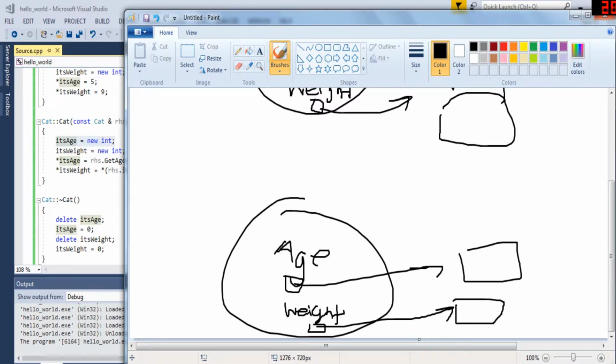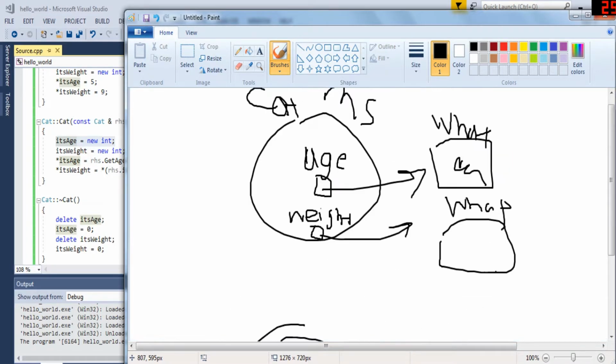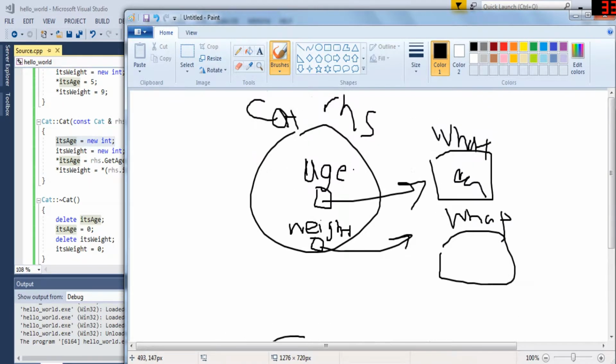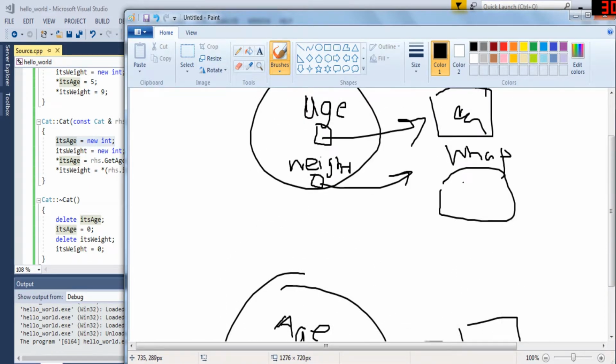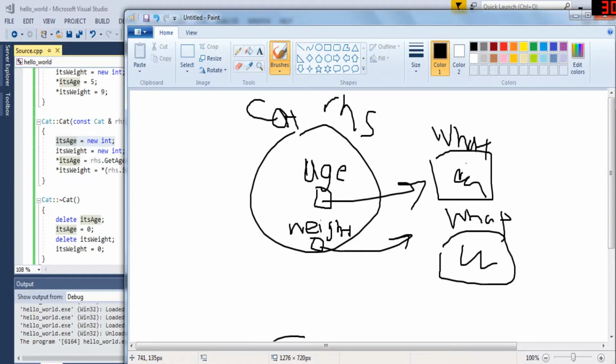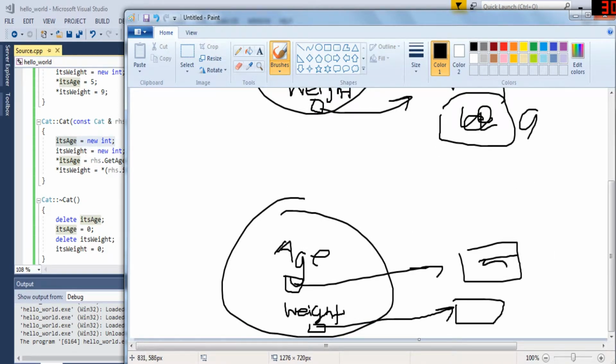Then the data that our age is pointing to is going to have the exact same value as what their age is pointing to, RHS's. Let's arbitrarily say this was 5 and this was 9. Their age is 5, so we set our value to 5.